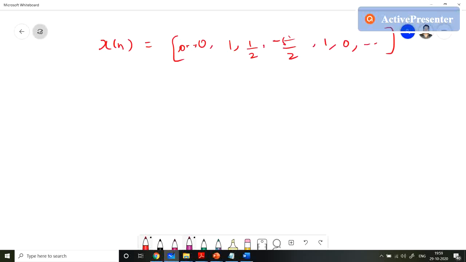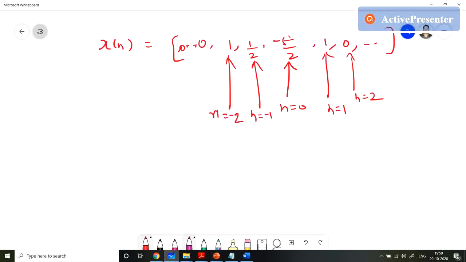So basically put an arrow here; this arrow position tells that this is n equals 0. The right-hand side of this arrow is n equals 1, this is for n equals 2, this is for n equals minus 1, this is for n equals minus 2, and this is n equals minus 3. So here we are going to negative n, and here positive values of n in this direction, and this is the reference point, that is n equals 0.